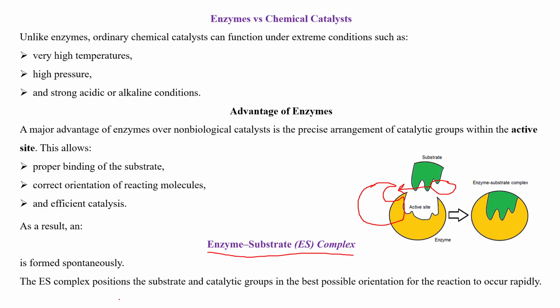So this, let me clean it so that I will show you the correct illustration. All right, let me choose my pen back. So this is the active site and this is the substrate. This substrate can fit directly into the active site, and you can have your enzyme substrate complex only if the catalytic groups in the active site match the orientation of the substrate. If not, you can have your substrate binding to the active site of the enzyme all right, but there will be no complex formed. The substrate will just be sitting in it, no complex will be formed, no reaction will occur, you are not going to form any product.